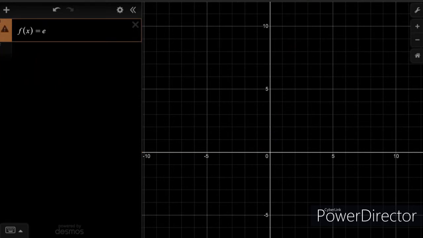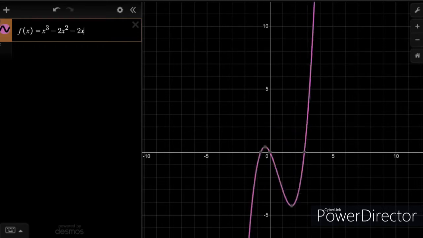Let's say that f of x, let's give it a nice higher degree polynomial. So let's say it's x to the third minus 2x squared. That's a nice one. And actually, let's just add another term here. So plus 2x. Oh no, I want to make it minus 2x. I want to accentuate some of those curves. All right, so that's a pretty interesting graph.